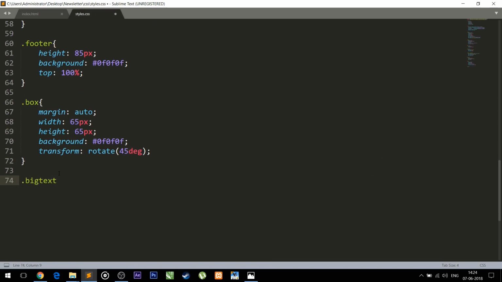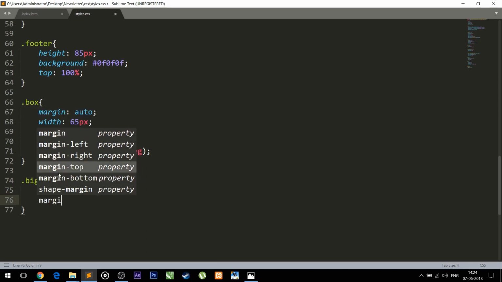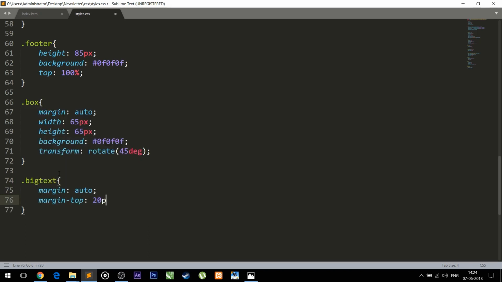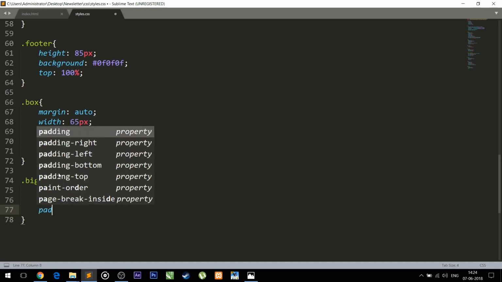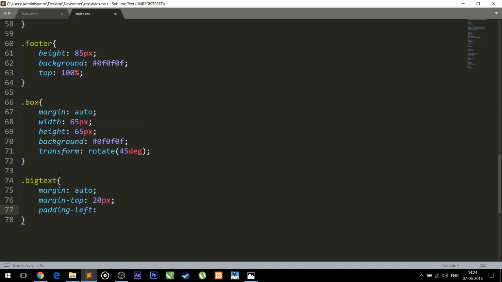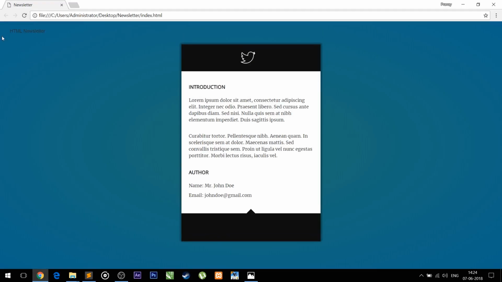First let's add some style to the big text. Let the margin be auto and margin top 20. Also give it some padding from the left of about 30 pixels. Let's see how it looks. Cool.